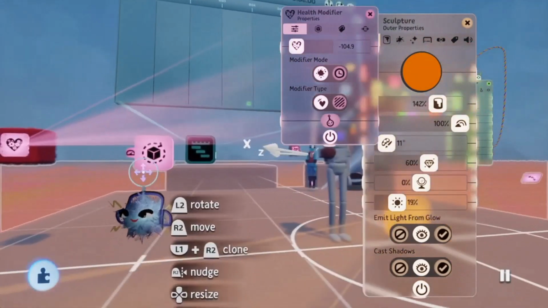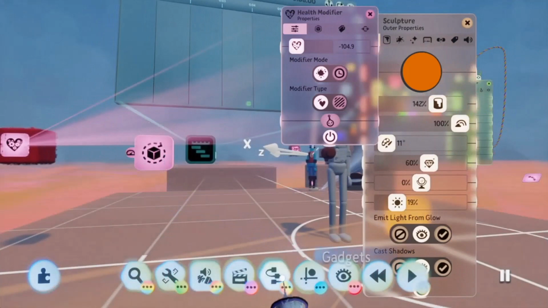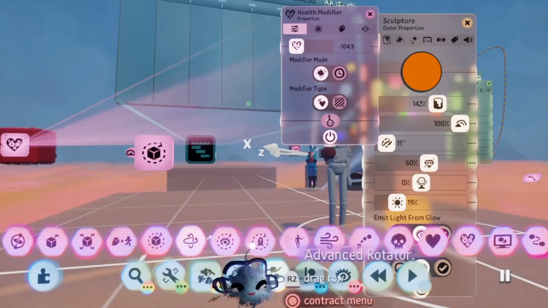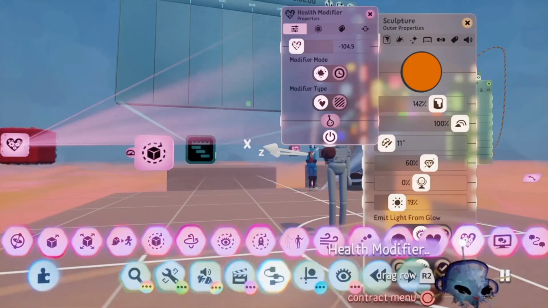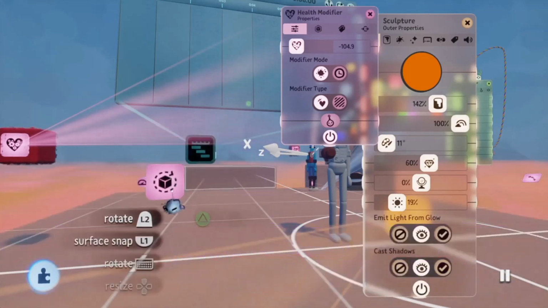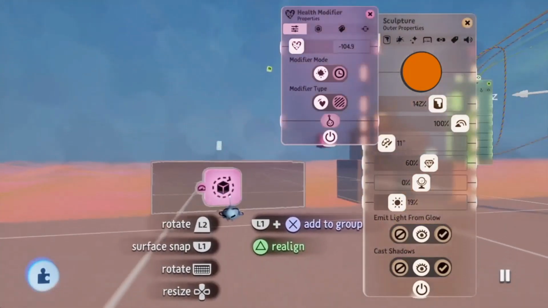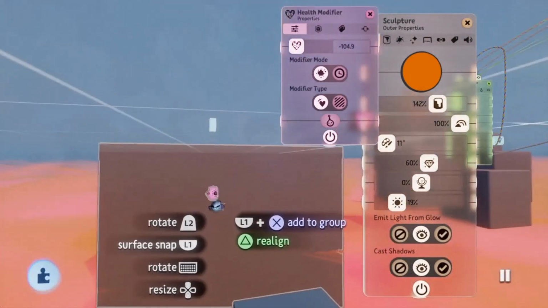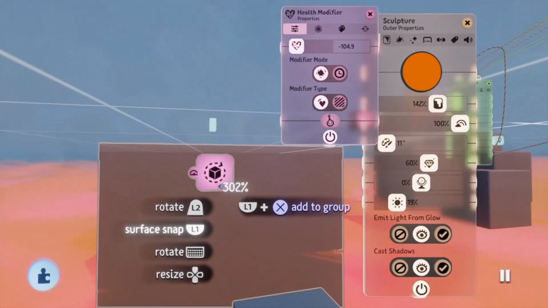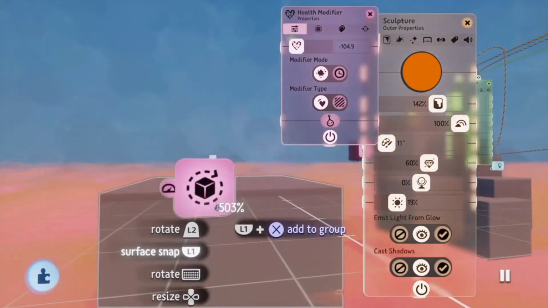The rotator. This is another easy to use tool that can really help create gameplay. So I went into movers and output. Instead of choosing a health modifier, this time I'm choosing rotator. And you can put this on more or less anything. So what if I put it on this cube itself? I hold L1 to press the surface, and I'm scaling up on the D-pad.